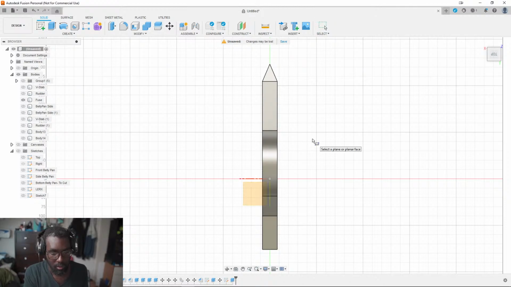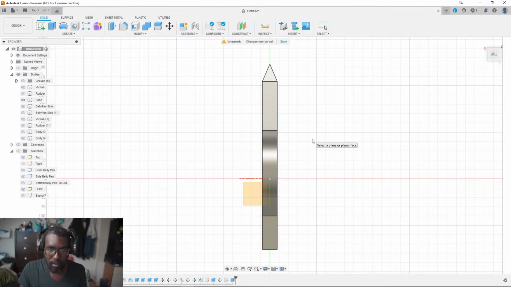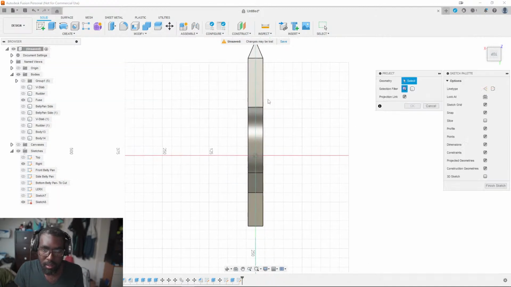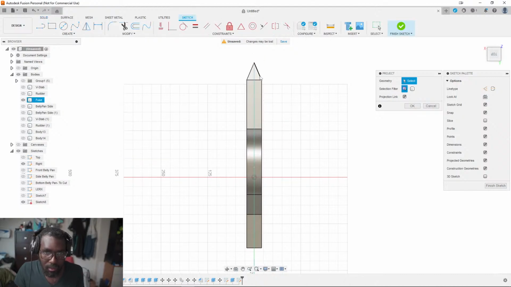Extrude. U, I is measure, O offset, P select the planar face, but did he? Okay, well I guess that's what he clicked.